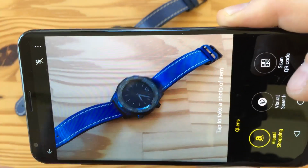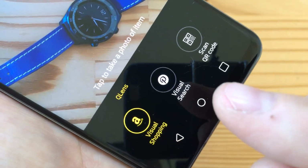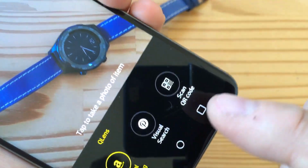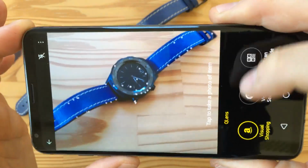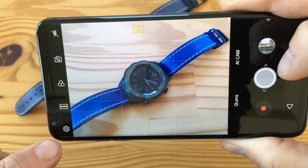So if I take, it tells me I can choose visual shopping, which I think is Amazon, visual search, which is Pinterest, and scan a QR code. I mean, again, nothing that you don't have on a Google Pixel. So it's not really that exciting. But there are a few tweaks to the camera UI that I think are interesting.